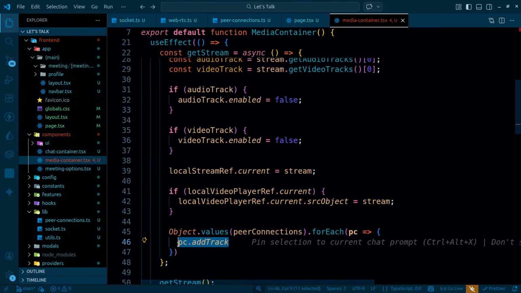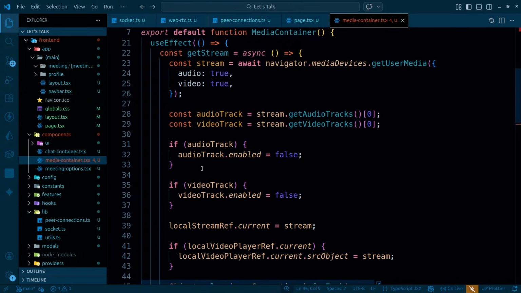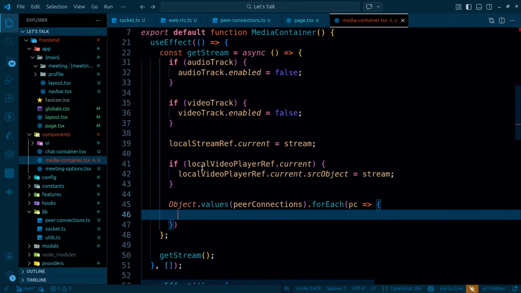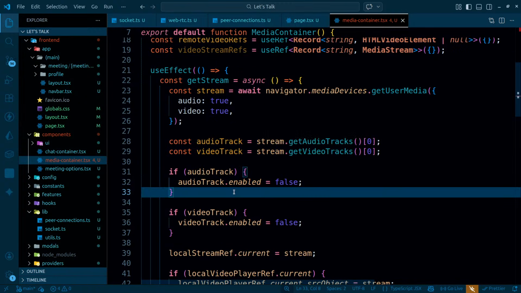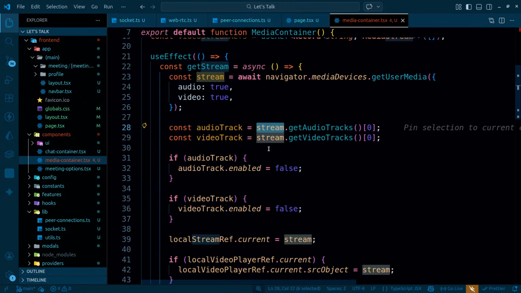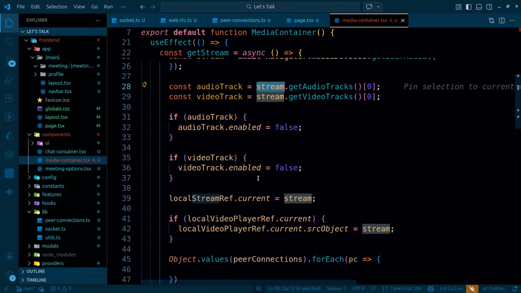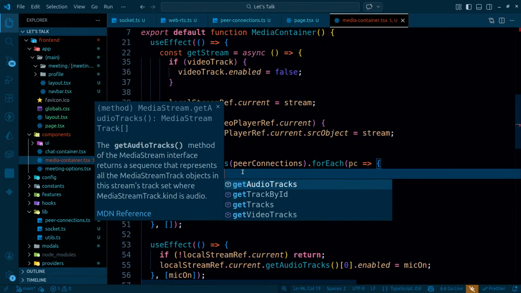So this is not going to be done like this, rather I got my peer connection, that's great. I'm going to be adding it directly, right? So whatever stream that I have, using this stream I can just simply get the tracks. So stream.getTracks.